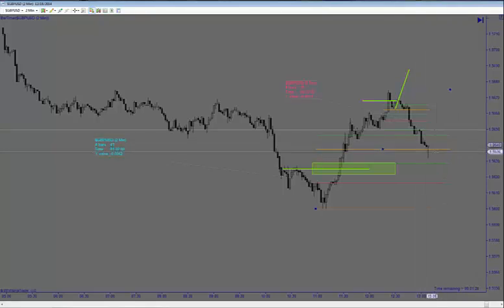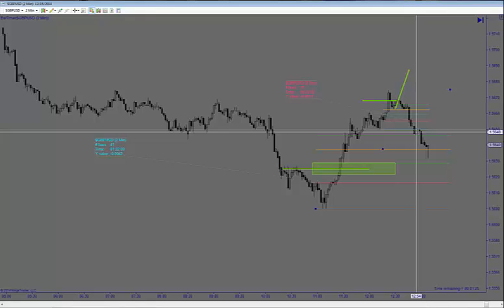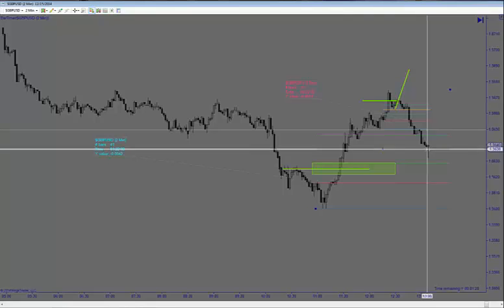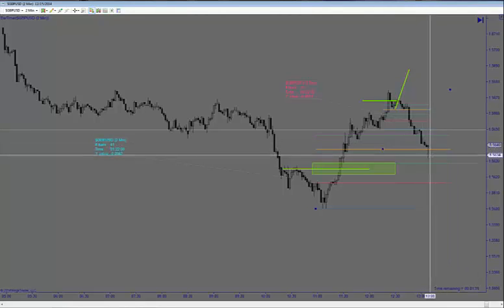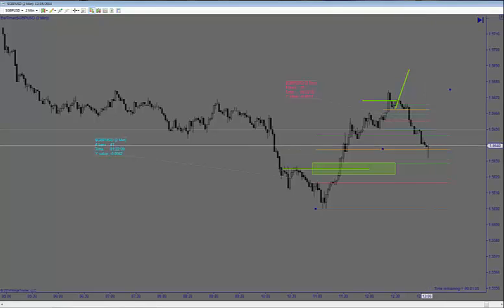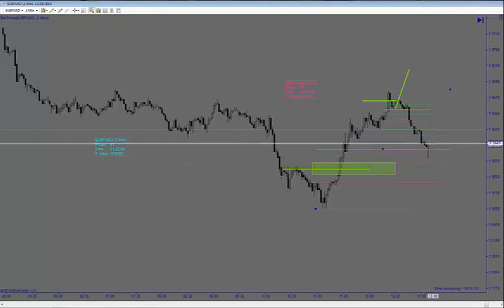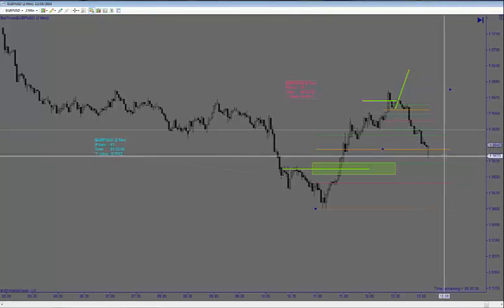Okay, and now we start to see price increase momentum. Our expectations were correct. We are seeing some of that deeper price action. We are seeing here what appears to be an invitation to buy. Okay, there's not enough information from here to justify taking a long position, even though my expectation is that this market wants to reverse back to the upside. So I will not be looking for a long just yet. I need to see a little more information here.